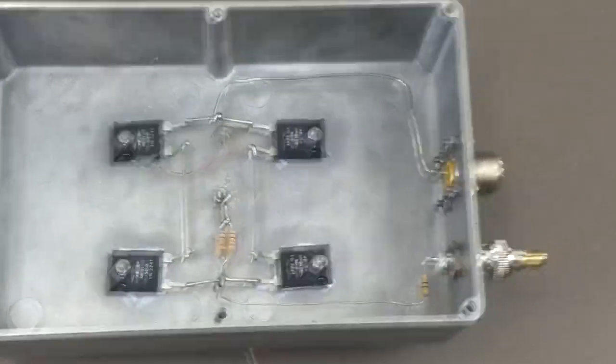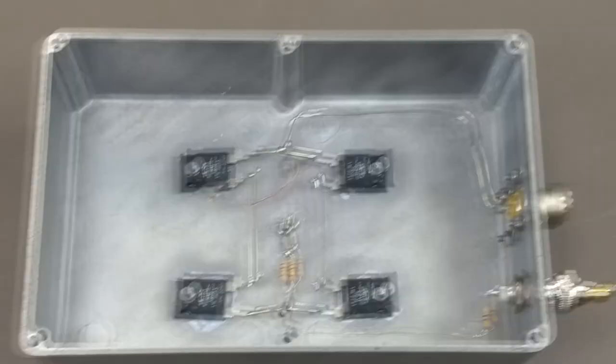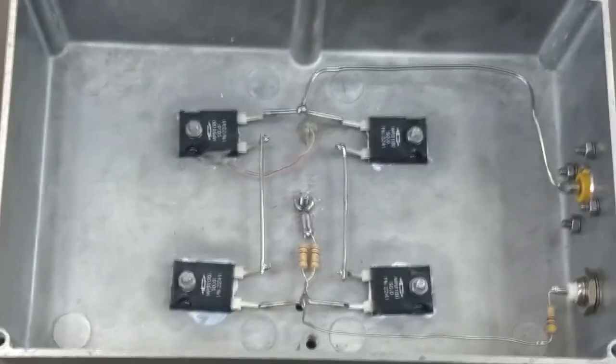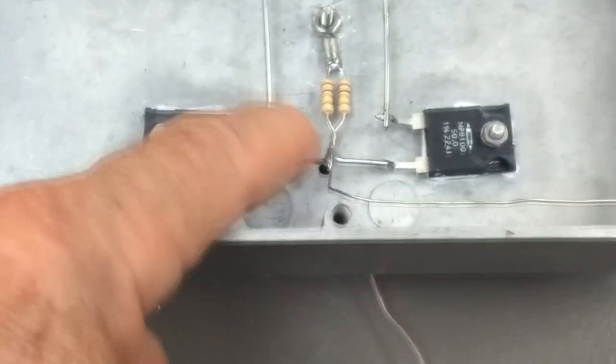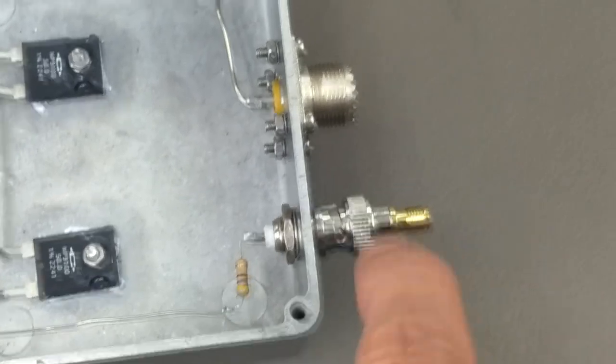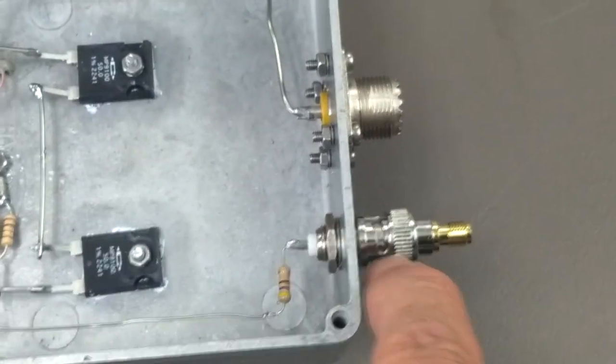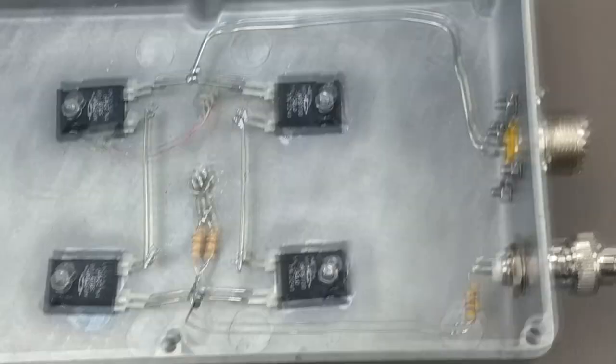Here's the other side of my 50 ohm dummy load. There's the four resistors mounted to the box, and on the back of the box I have some heat sinks to help dissipate the power. There's our shunt, the two one ohm half watt resistors, and then we feed everything to a 47 ohm resistor going to the BNC connector and an adapter to feed the tiny spectrum analyzer.